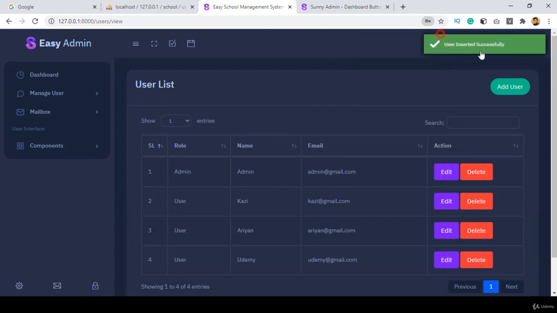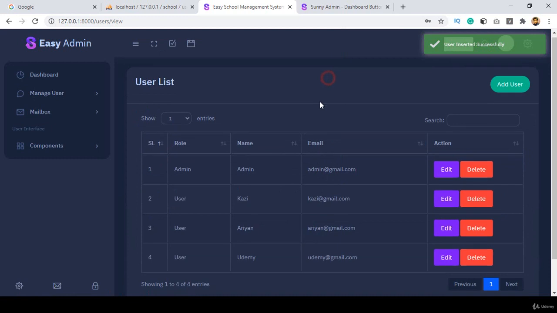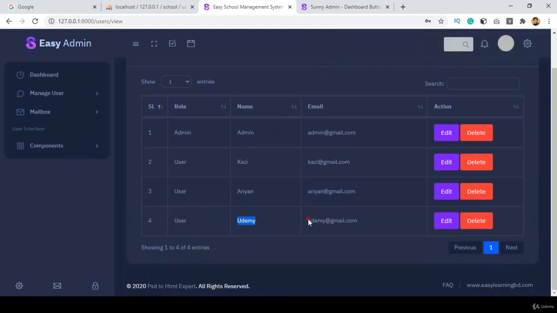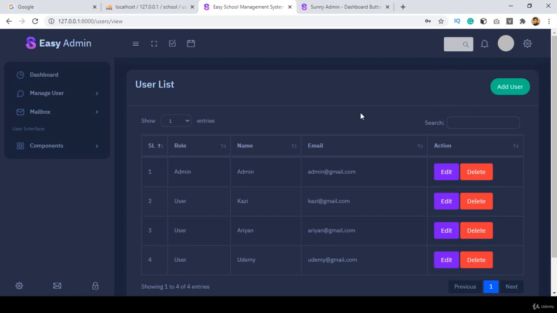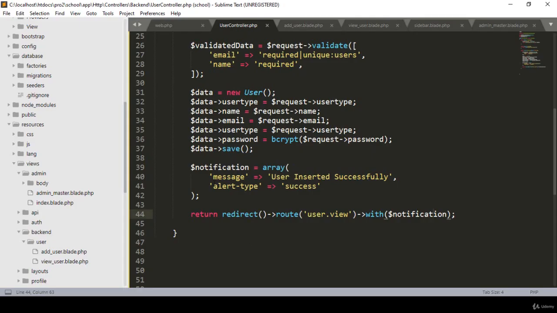Yes, you can see our Toastr message is successfully visible: user inserted successfully. And that is our user Udemy and our email address, right? Perfect.